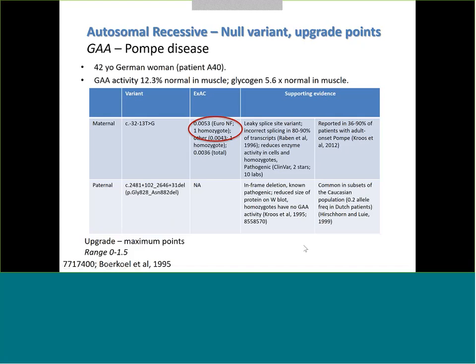But I know Marina and I had been talking a little bit about these kinds of situations where there are common variants, and really how to handle that. Should you be counting these more than once? Is that inflating the score? Yeah, I mean, you certainly have to think about the impact of what you count on your entire curation. And Marina, did you have any other thoughts on that?